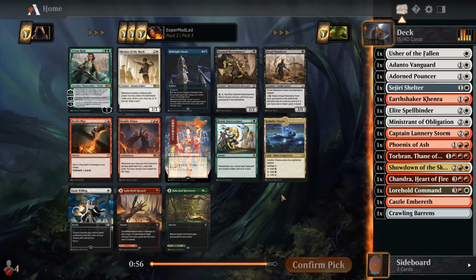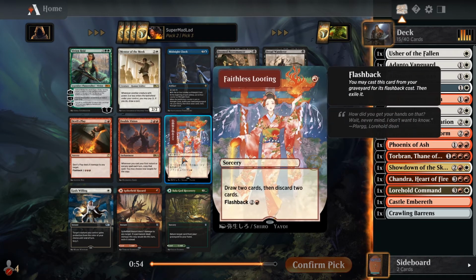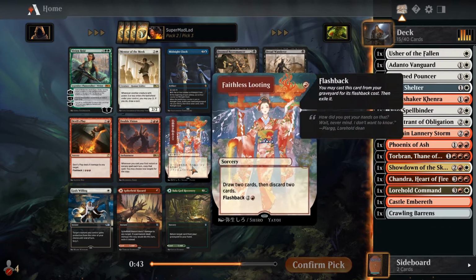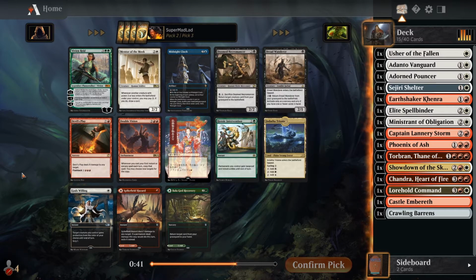Double Vision, Devil's Play, Spikefield Hazard, got Faithless Looting. God's Willing's here as well. I hate that I've got these Japanese alt arts. You guys can't read it unless I hover it. It does my head in.